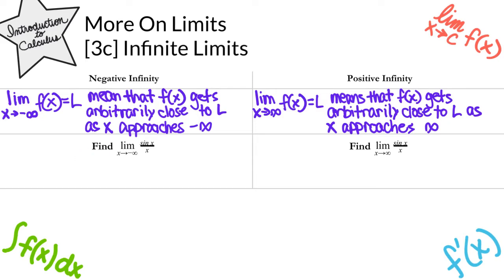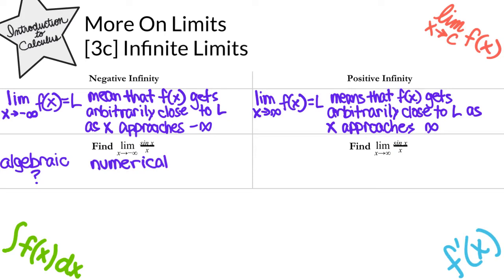Now let's do an example for each. For negative infinity, find the limit as x approaches negative infinity of sine x over x. In a previous video, we took the limit as x approaches 0 of sine x over x, and we got 1. The result of this limit is quite different. The first approach to calculate this limit is algebraic, but there are no properties or algebra that we can use to rewrite this expression in a different way. So we turn to a numerical approach.